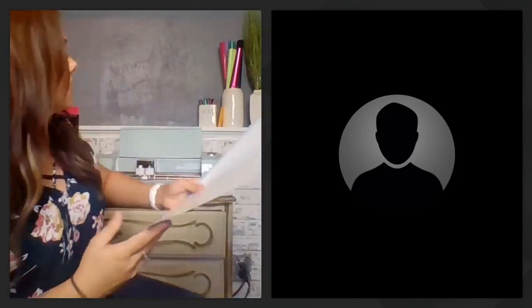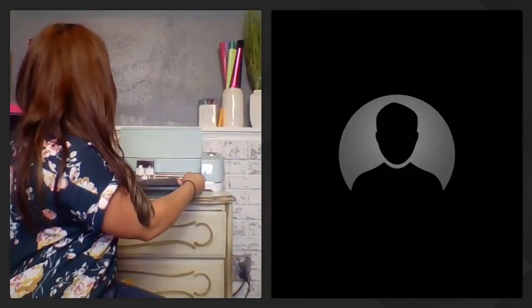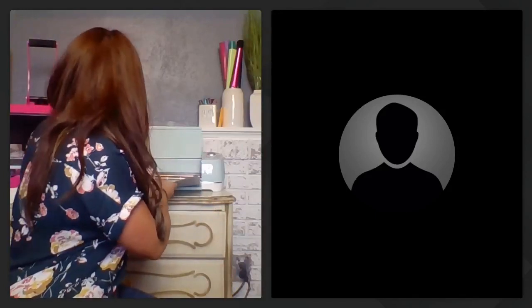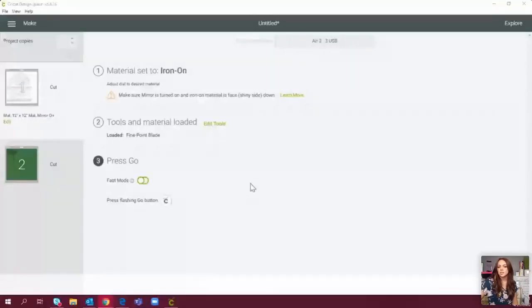So because this is very detailed, there is going to be a lot of cut time. All right. So the Cricut, even though there is a fast mode in comparison to some vinyl cutters out there, it does still cut very slow. So we'll just chat and I'll answer some of your questions that are coming in. I do need to hook up my computer to the Cricut real quick. And I'm going to walk you through what I'm doing on the screen here now. So let's share that real quick.